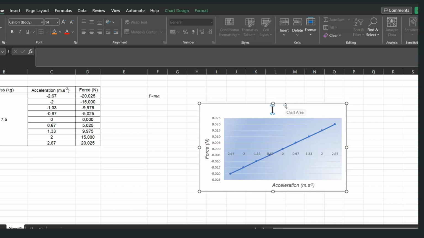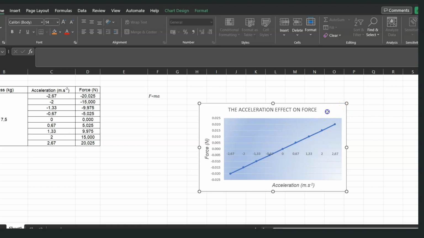I'm just going to say acceleration effect on force.